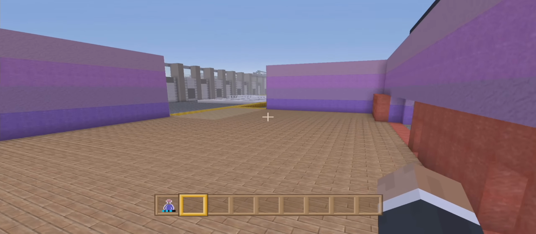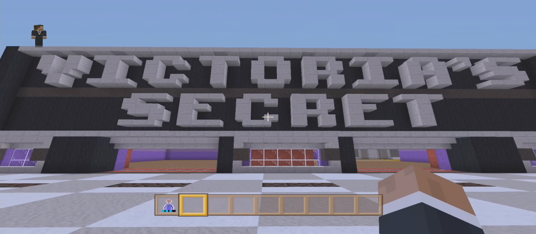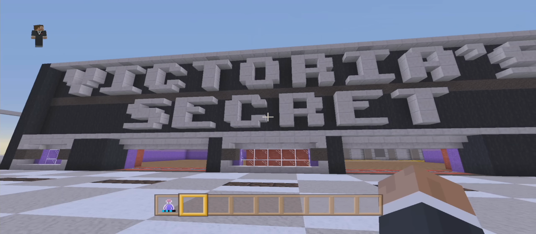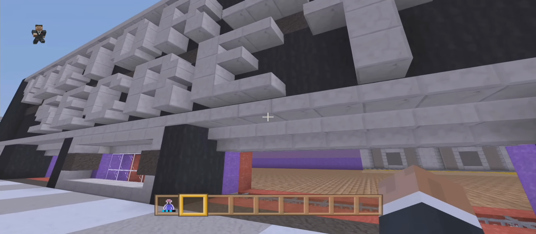So this is Victoria's Secret. Got a lot of work to do in here. I wanted to make it black on the outside. I did look up various Victoria's Secret stores. They're all kind of different. Some of them are very colorful on the outside. Some of them are black, just like this one. So I went with black for this. It's huge, but, you know, whatever.